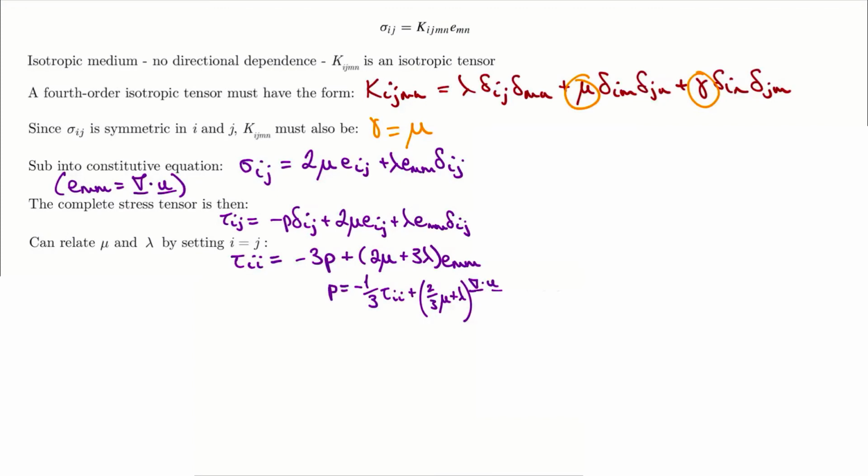Now, it is possible for the diagonal terms of Eij in a flow to be unequal. But in this case, the stress tensor tau ij would have unequal diagonal terms because of this term that's proportional to mu in our equation above. So what we can do is take the average of the diagonal terms in tau, our stress tensor, and we can define a mean pressure, as opposed to our thermodynamic pressure, as follows. Now, subbing that into our pressure equation here would give the following.